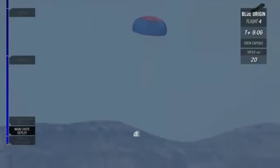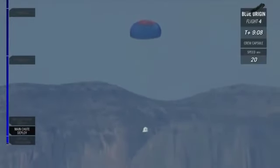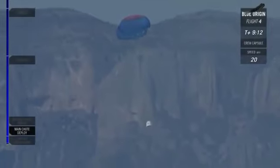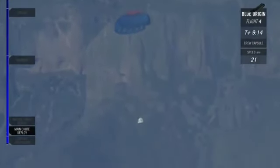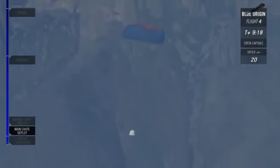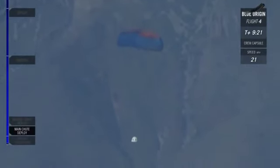There you see the hills of West Texas there in your background. If you're an astronaut coming down, you're going to see the Earth coming back at you. It's 1,000 feet off the ground. There's going to be that retro rocket system that fires just in the last second before touchdown. Keep in mind it does kick up a lot of dust here in the West Texas desert. It looks like a hard landing, but really it just is a soft, pillowy touchdown at about 1 or 2 miles an hour.